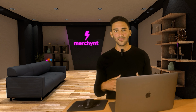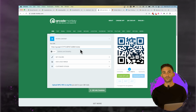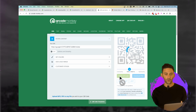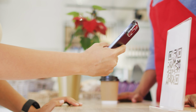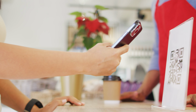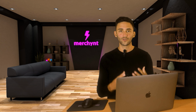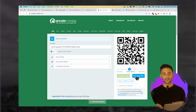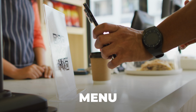And so what you can do is start by going to get your review request link and then head over to a tool like QR Code Monkey and just put in your Google review request link here and say generate QR code. And what this is going to do is create an image that you can then get in front of your customers somehow so that when they see it, they can scan it with their phone and easily get to that leave a review page that you just saw directly on your Google profile. So what you want to do is either download this and print it out and put it by your cash register or on your menu or on your receipts.